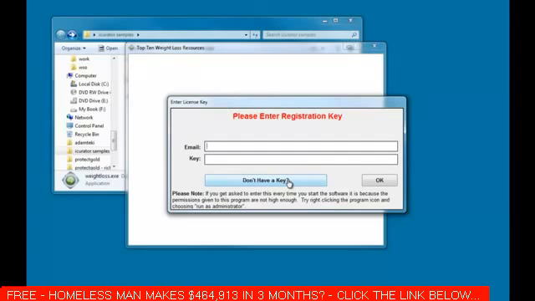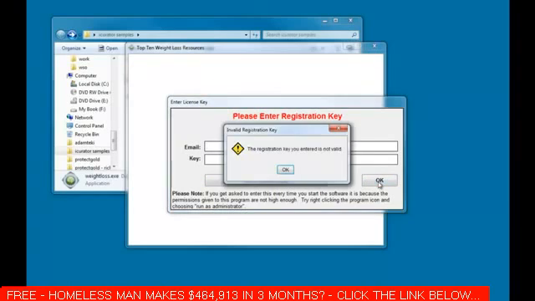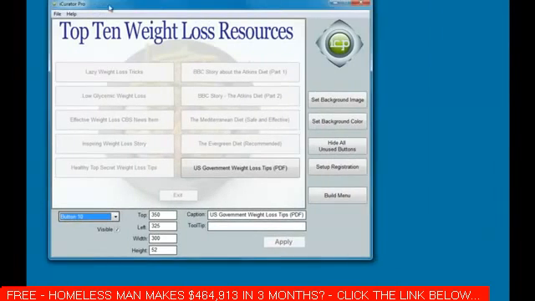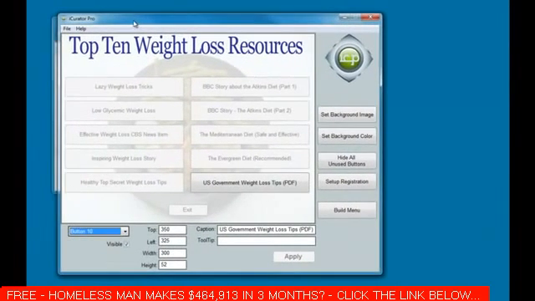So that's a couple of things you can do with it. You can do a lot more. Let me show you the actual software for a moment. And I'll bring one up with one of the examples we've already looked at. I've got the weight loss example loaded up into this. But let's show you how this works.